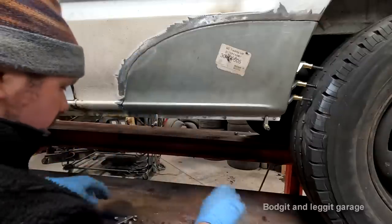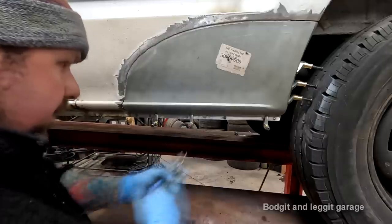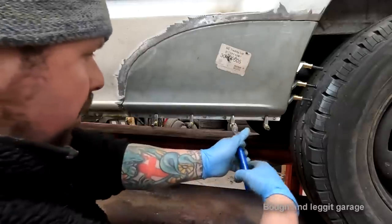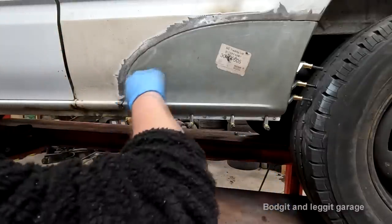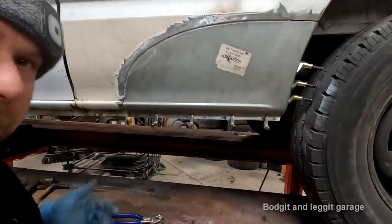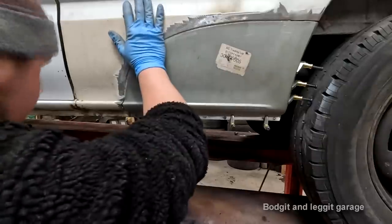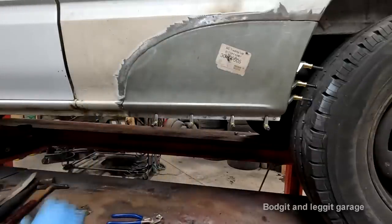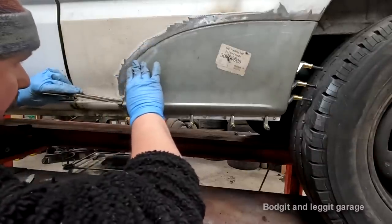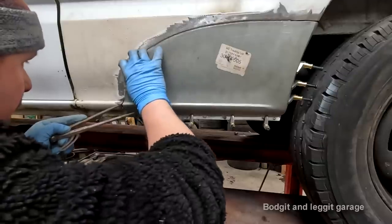It's a lot better when it comes to welding, which is what I will do. Because I'll be moving the bottom in, because the spot welds are the last thing you do, because it's easier to cut this off than it is spot welds, in case something goes wrong. You never know in these cases. But that needs to be kind of like there. Or maybe not so much that far, but certainly needs to be out.